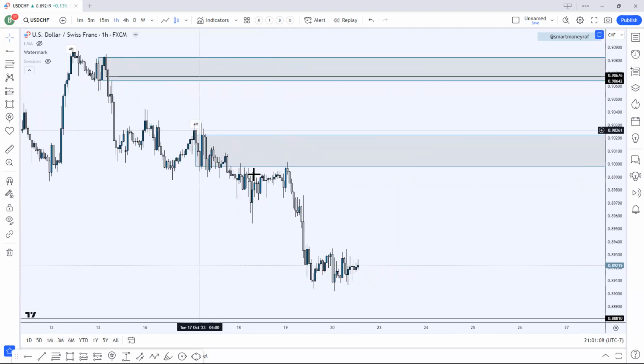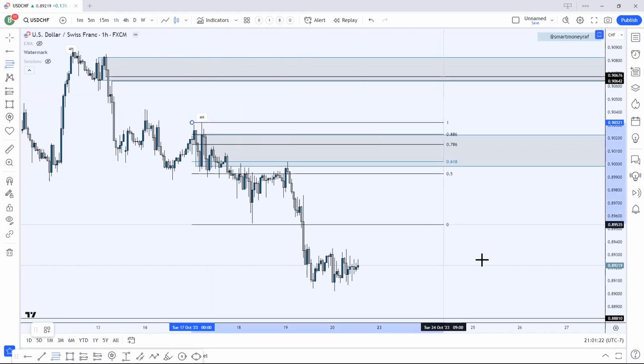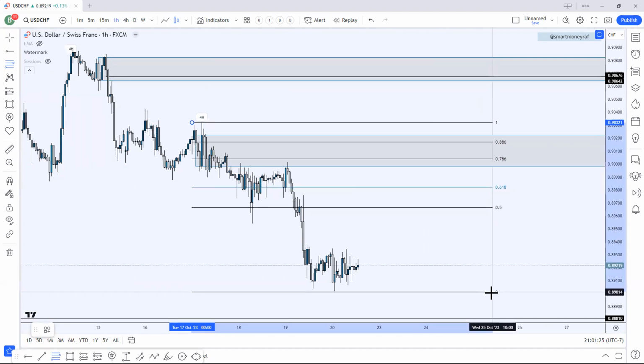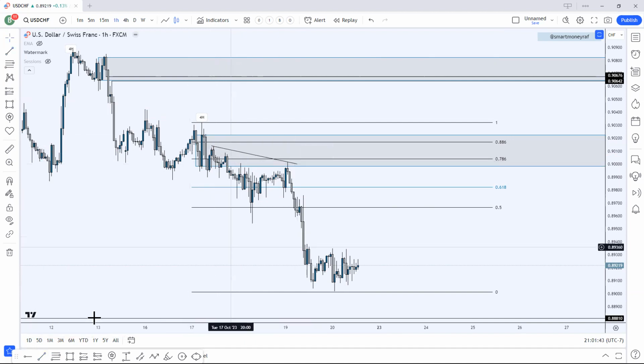Now, if we just focus on this range for now, my 4 hour range is going to be from this high, whatever the highest high is, all the way down to this low. So now I have my 4 hour range from that high to this low, and I have my institutional candle covering that whole area where we like to trade. But what else is going on there? You're seeing a lot of liquidity inside this area, where the market probably wants to make its way up there one more time and take out all that liquidity.